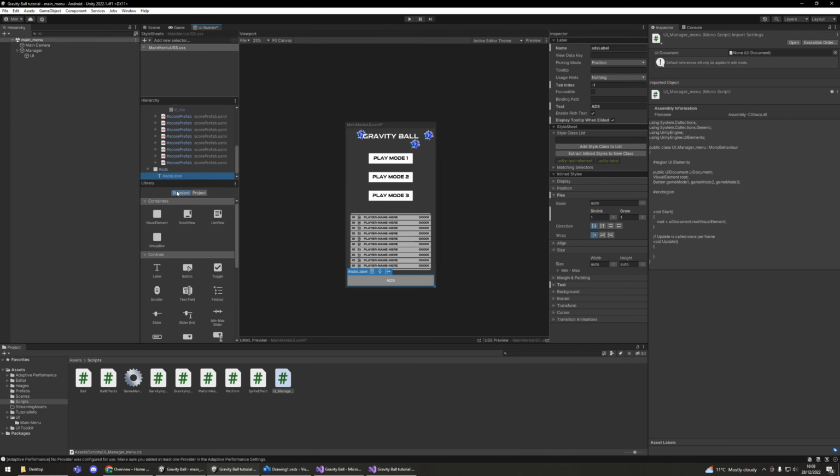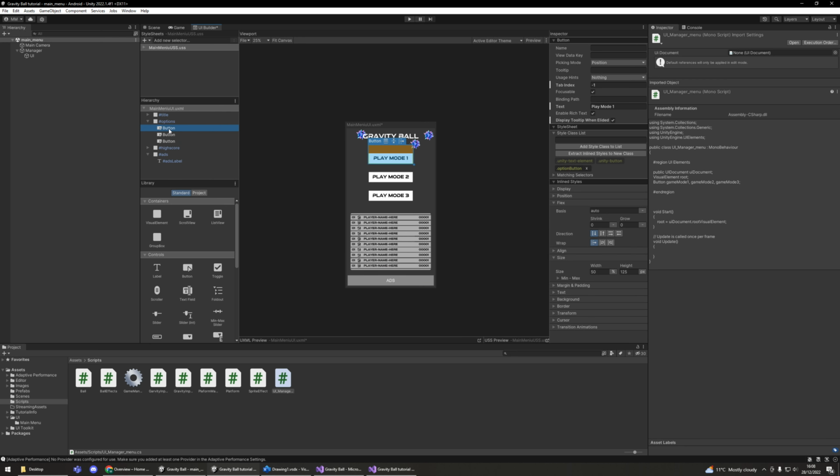Of course, this will give an error because ads label is actually a label, and when you click it, you can see label at the top in the inspector. If I wanted a button, let's go back to the options. If I click this one, you can see it is a button.